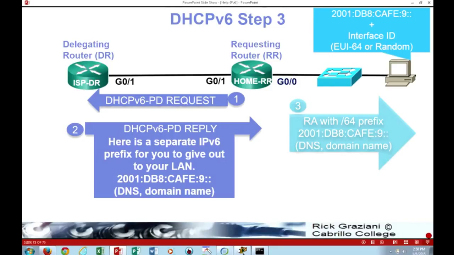Anyway, one of the things this RFC states is that every home should get a /48. ARIN, by the way, our regional internet registry for North America, has a policy that ISPs should be giving homes /48s. We don't have that with Comcast right now, but the policy and the RFC state that homes should be getting /48 subnets. It means you get 65,536 subnets, each subnet with 18 quintillion devices.